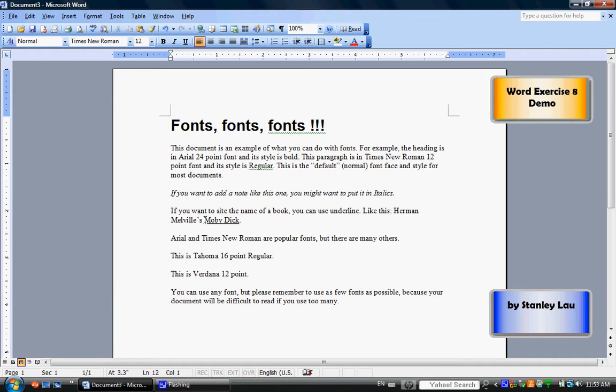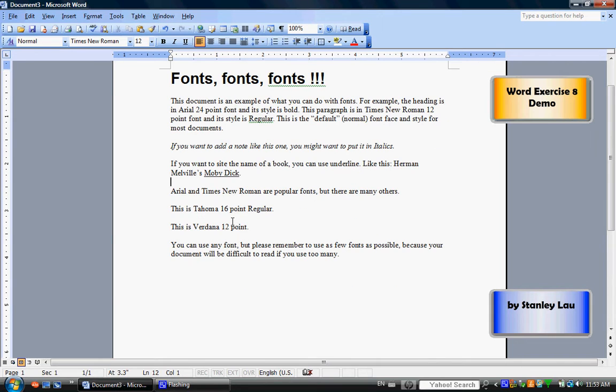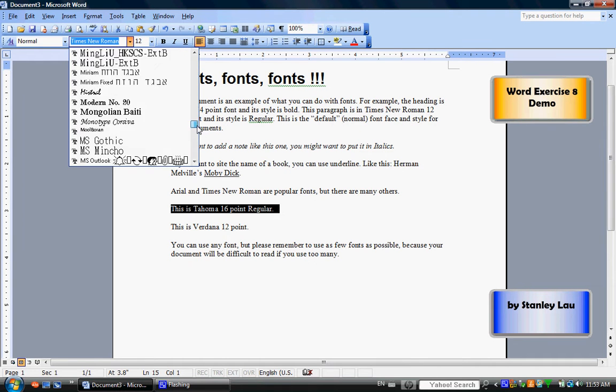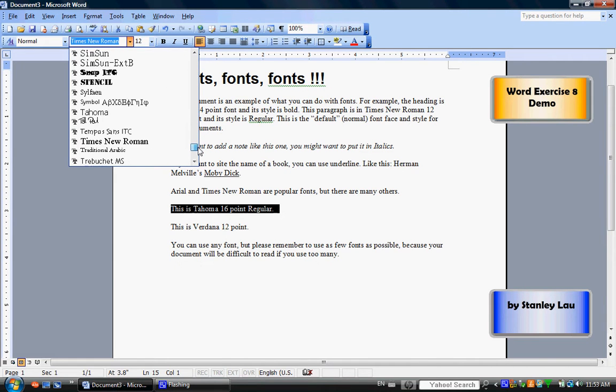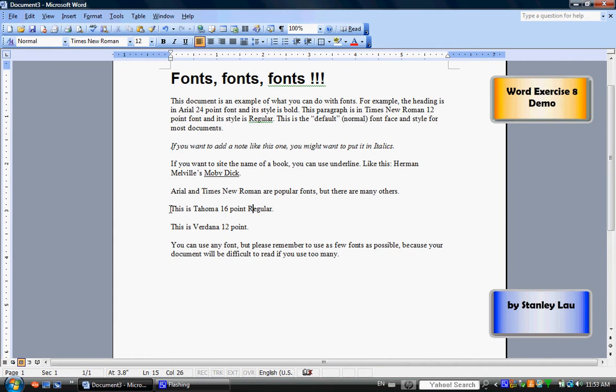Now, I could go back up to the toolbar and change the name to Tahoma, which should be near the bottom somewhere. But I'm going to show you a second way of changing the fonts instead of using the toolbar. I'm going to highlight, go up to Format, Font, and you'll see that this font box appears.